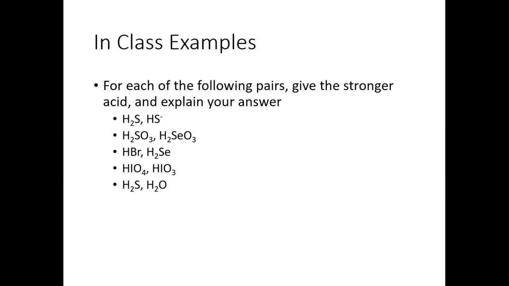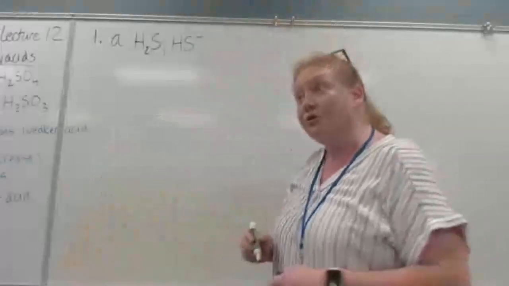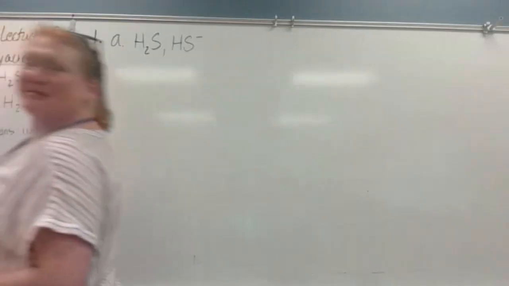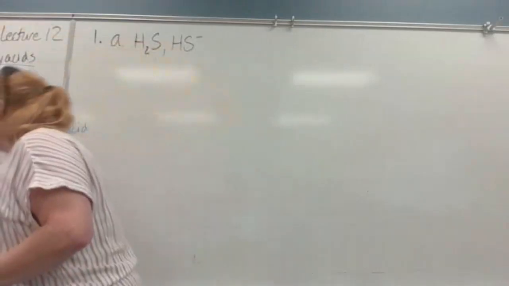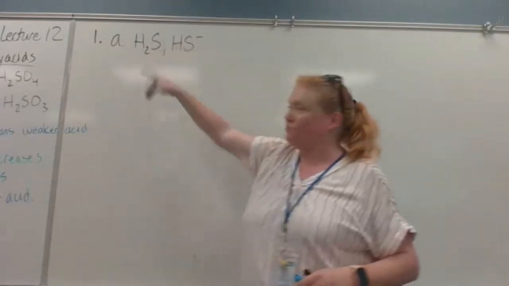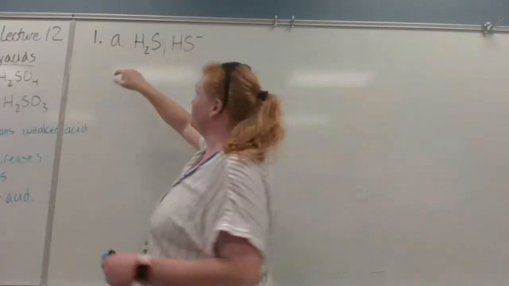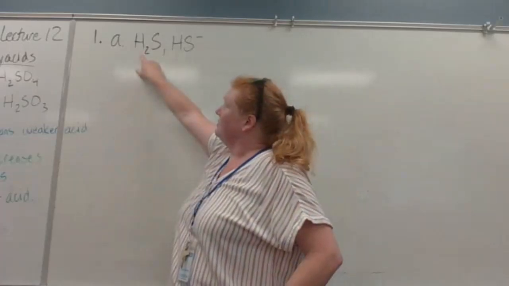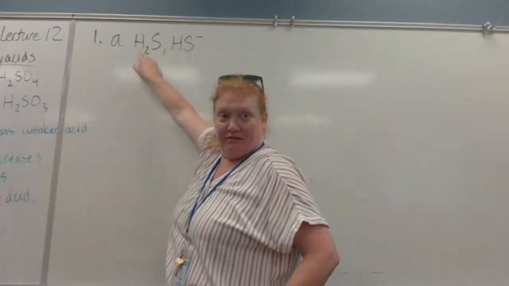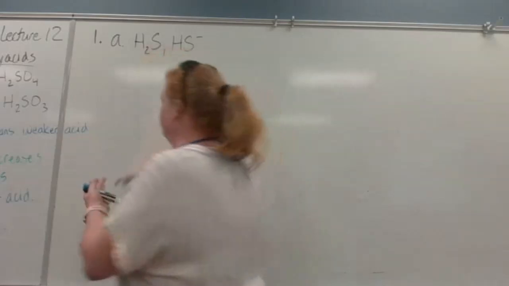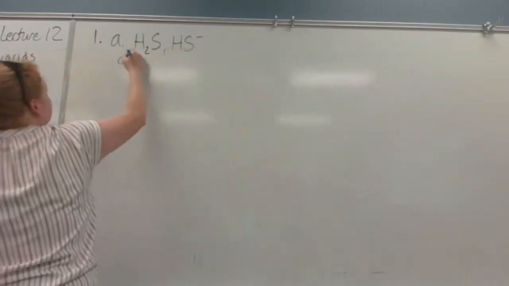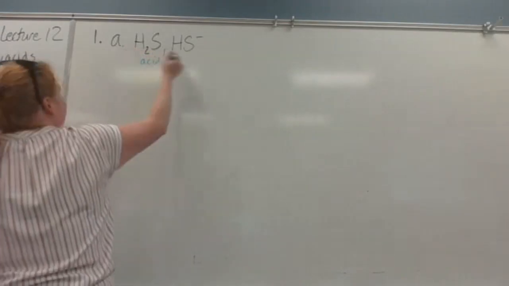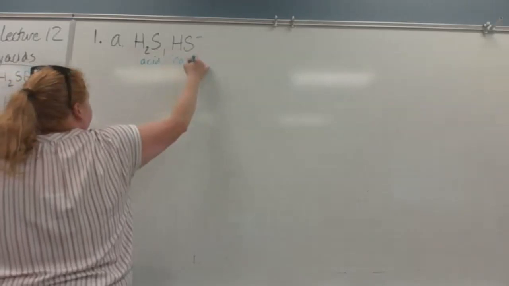What's the relationship between these two things that I have written right here? Do they have a relationship to each other? They do indeed. They are known as conjugates. They are conjugate pairs. So what is the conjugate acid and what is the conjugate base here? Which one is giving away? This gave away to turn into this. Good. So this is our acid and this is our conjugate base. We'll say it that way.